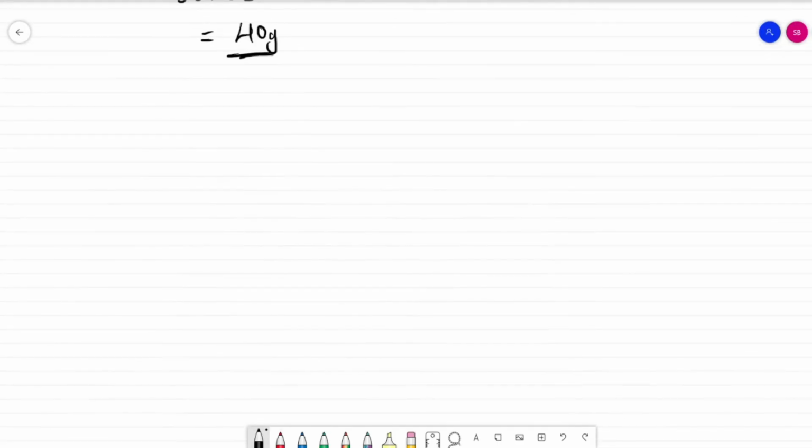Let's do some other questions before moving on. It says calculate the mass of 0.5 moles of bromine molecules. A bromine molecule contains 2 atoms, and maybe they give you the MR, which for example is 160. So what you simply do is 0.5 times 160, and this will give you 80 grams. So that will be the mass.